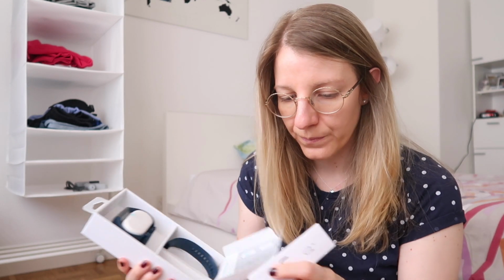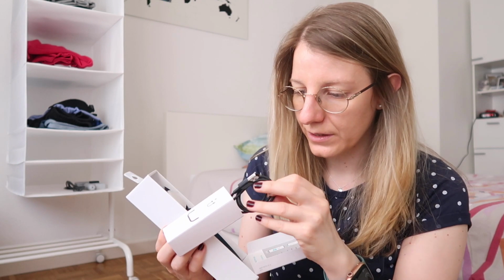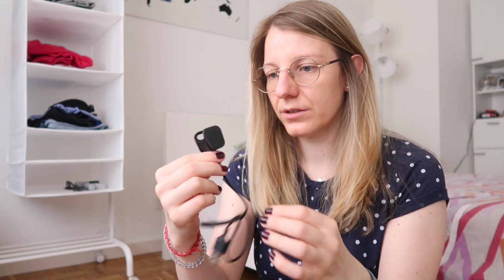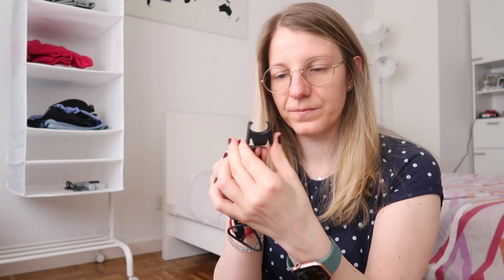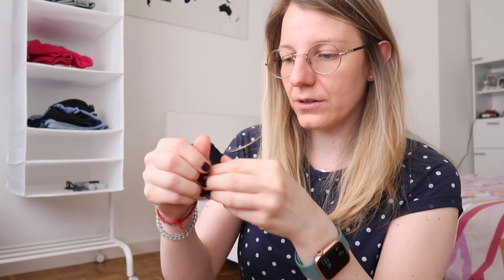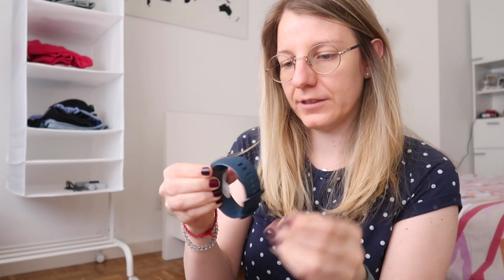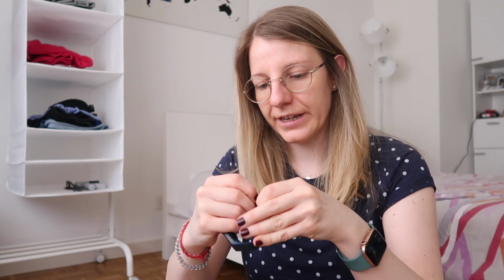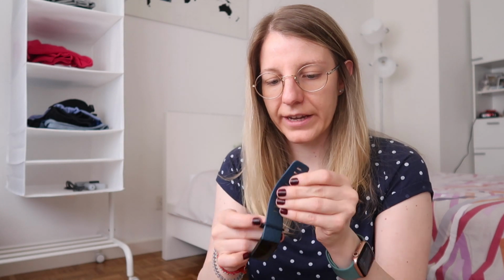Here, this is the normal USB. I think, oh no, this is the charger, which is actually a little bit different this time. So this is actually the charger of the Fitbit. Funny one. Let's open it. Very nice color, this blue one. So here we have the Fitbit. It's actually very nice, the blue strap. I really like it. That's why I chose blue more than black.